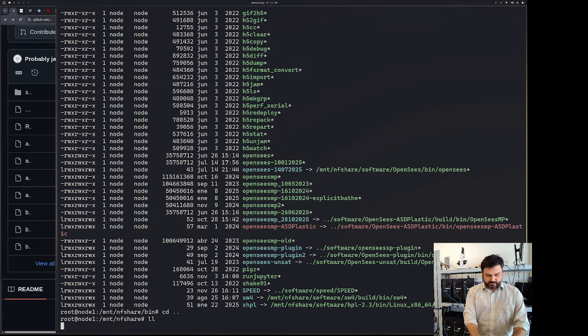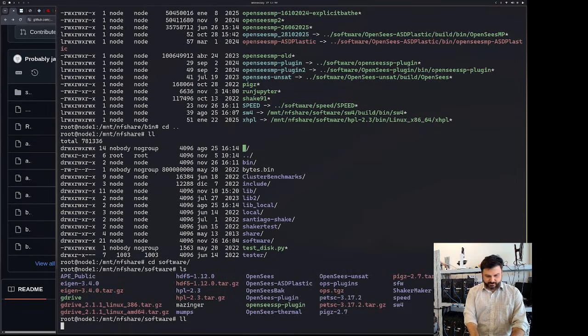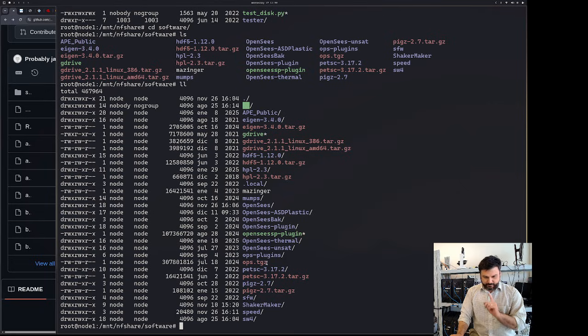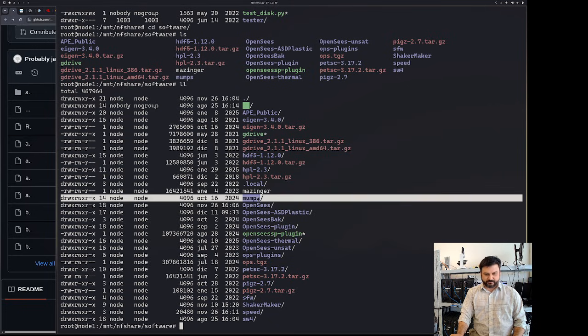And what else is in here? You can see in software, you can see my stuff. You can see ShakerMaker over here, Speed. These are for seismic stuff. And the rest is OpenSees and some linear algebra stuff.